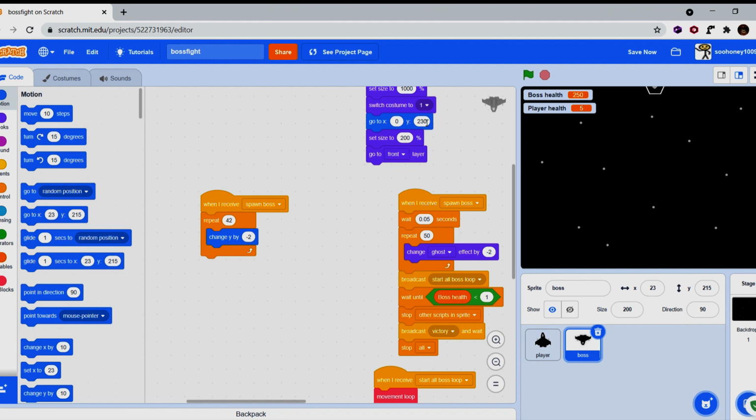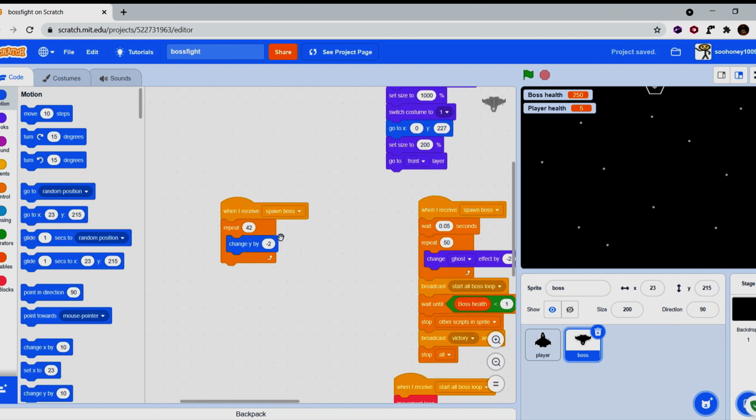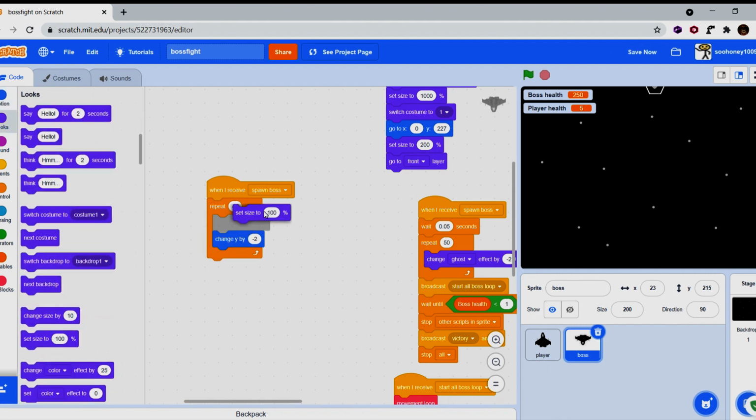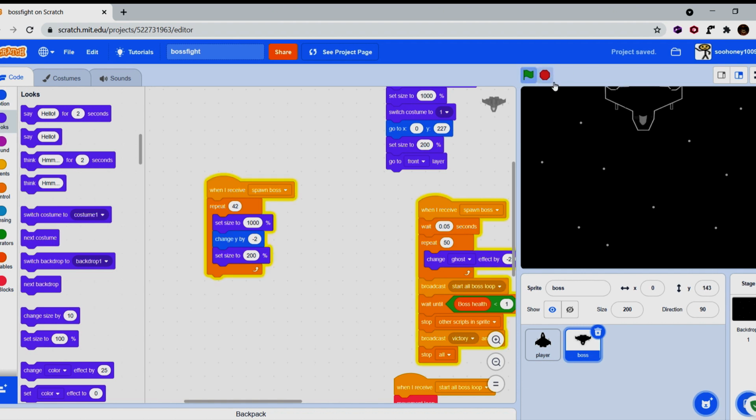I'm going to quickly switch this to 227 so it fits. But that's not going to work. It's going to glitch. So what I'm going to do is set size to 1000 and then set size back to 200. And this should work perfectly fine, like that. Or actually, maybe not.